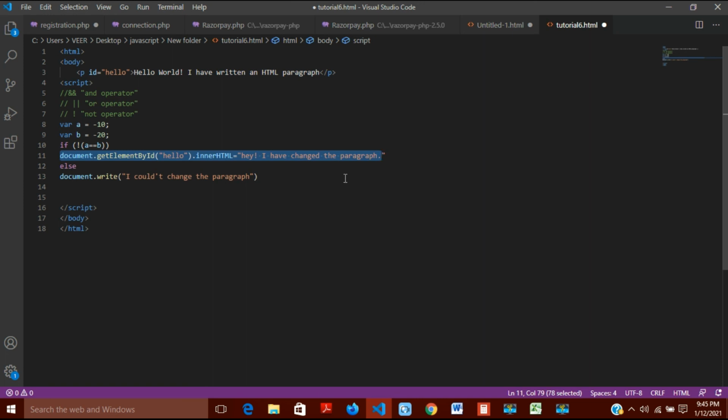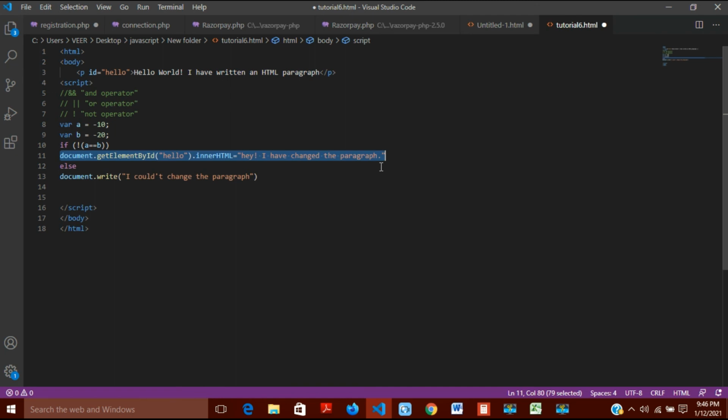It is a little bit confusing, but when you do a little practice, you will get to know it. It does not want this thing to happen. If this thing is not happening, then this operator will give a result as true, and in that case it will change the paragraph.